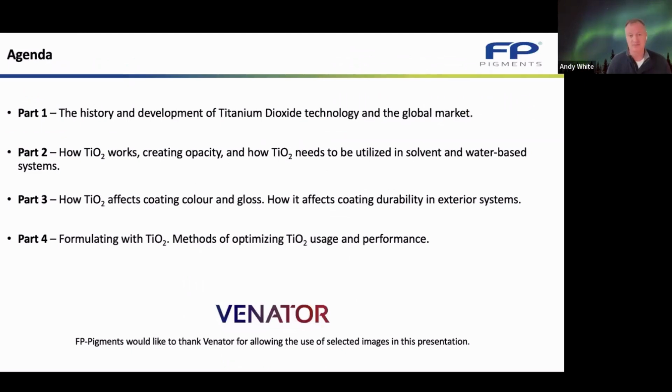The program that I want to show you, basically, I want to talk to you about the history and the development of the TO2 technology in the market, so I can give you an understanding of that. Then explain how titanium dioxide works, how it creates opacity, and how it needs to be utilized in both water and solvent-based systems. Then I want to talk about the other effects of TO2, not just on opacity, the side effects or the other things like coatings and gloss and durability and flocculation. And then finally, some comments on formulating and optimizing TO2.